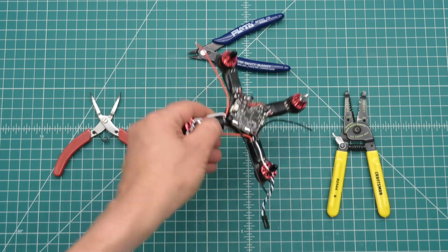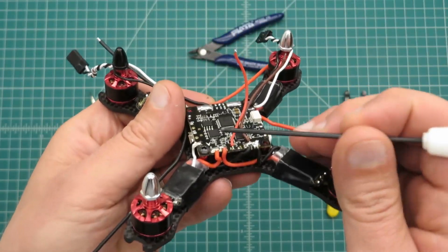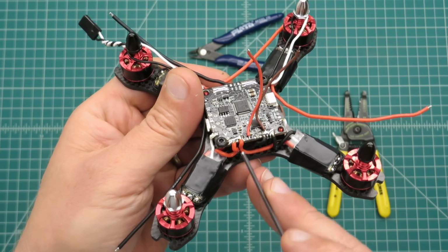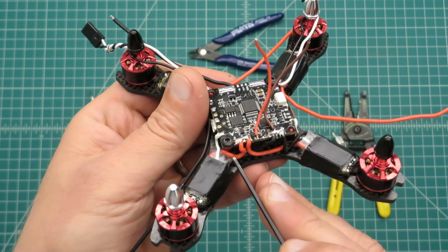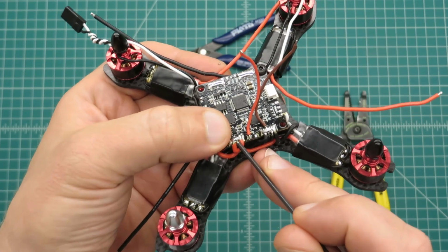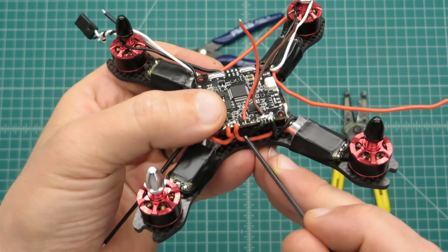Alright, I'm about halfway done wiring up the ESCs, and I wanted to show you how it's coming along. When I wire these up, I always try to think about the cleanest way to do it, and I go slow. This takes me longer than any other part of the build. So what I'll do is figure out one wire, the best way to route it, and then I will cut that wire, and I will solder that wire, and then I'll move to the next one.